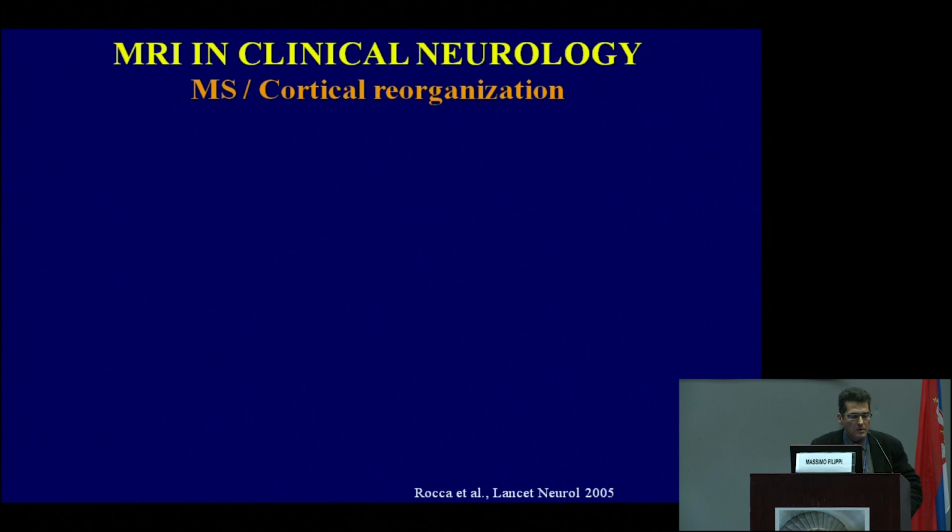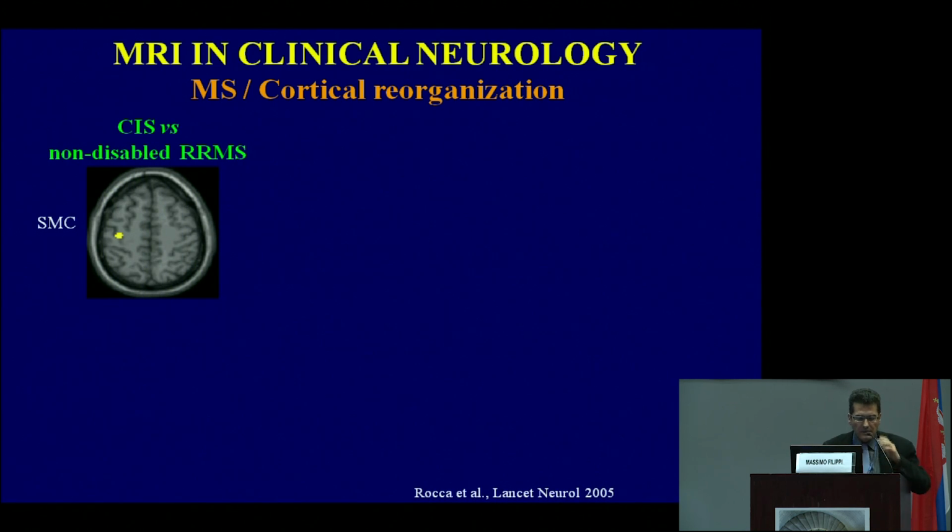Of course, in MS, there is also cortical reorganization, which is perhaps a way that the brain has to counteract structural damage accumulation. And this part of the story can be assessed using functional MR. This is one of the many studies using task-related functional MRI to assess this aspect. And this is a study by Dr. Rocca in our lab, where she contrasted patients with different MS phenotypes to try to understand, despite the study being a cross-sectional study, what could happen in a longitudinal fashion. And this is what she showed.